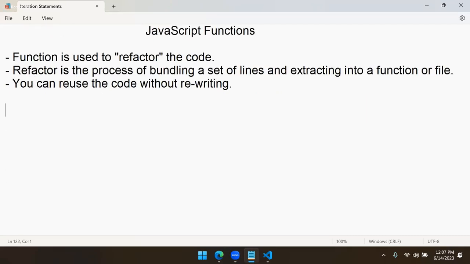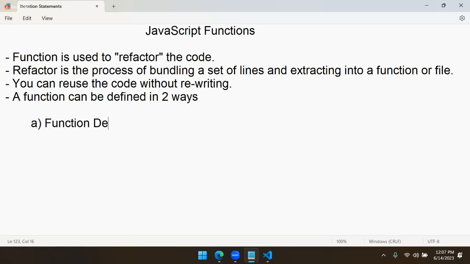Now, how to write a function? A function can be defined in two ways. Number one, function declaration.